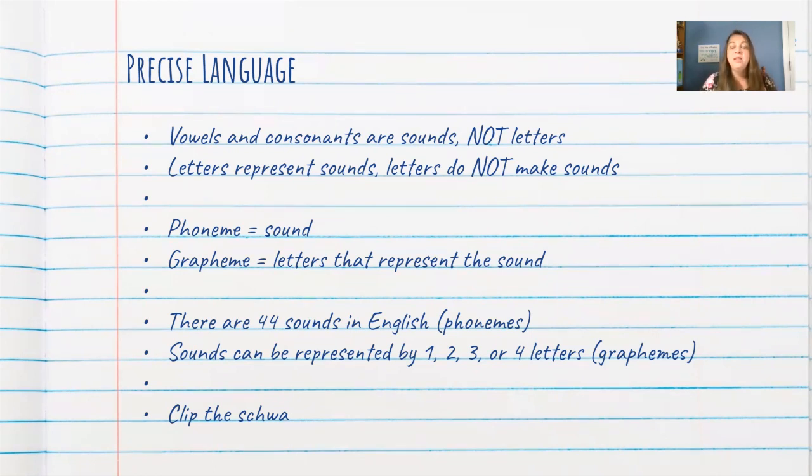A phoneme is the proper word for sound. A phoneme is the smallest unit of sound. And then graphemes are the letter or letters that represent that sound. So you'll hear me use the words phoneme and grapheme throughout this presentation. There are actually 44 sounds in the English language, so 44 phonemes. There's a little bit of discussion among those that are the absolute experts, but generally there can be agreement in those 44 sounds. And then each of those sounds can be represented by one, two, three, or even four letters, so grapheme.